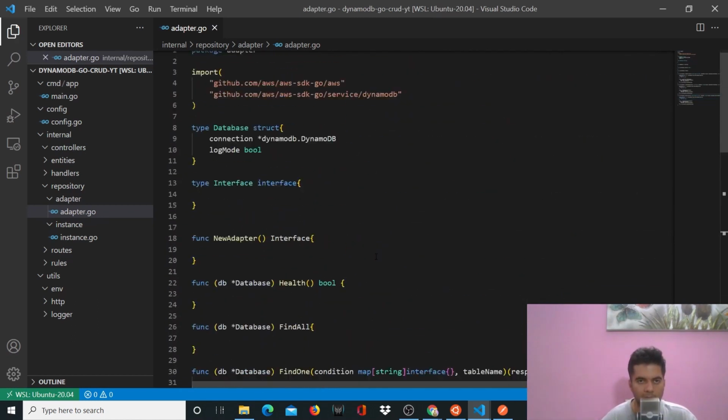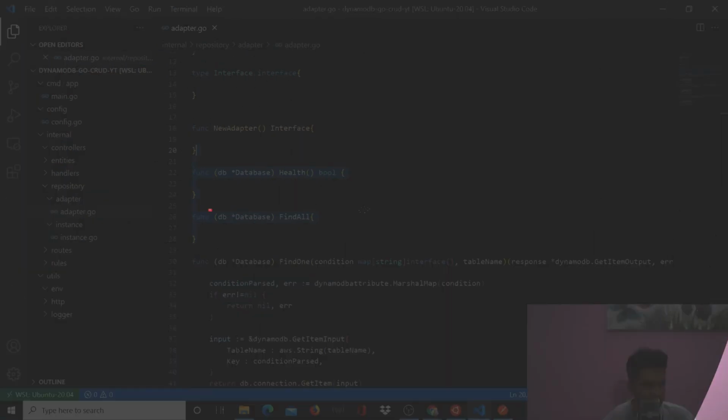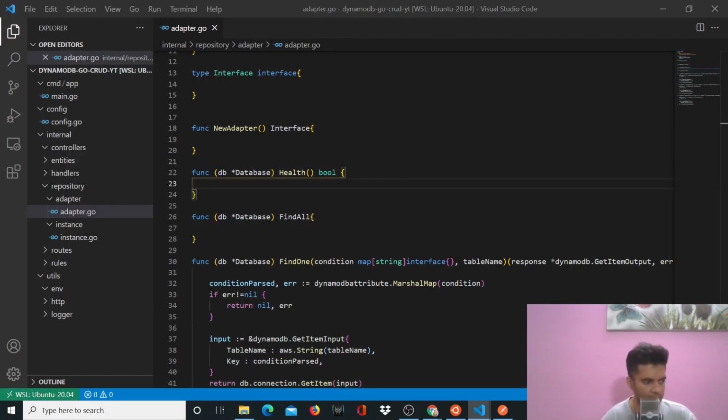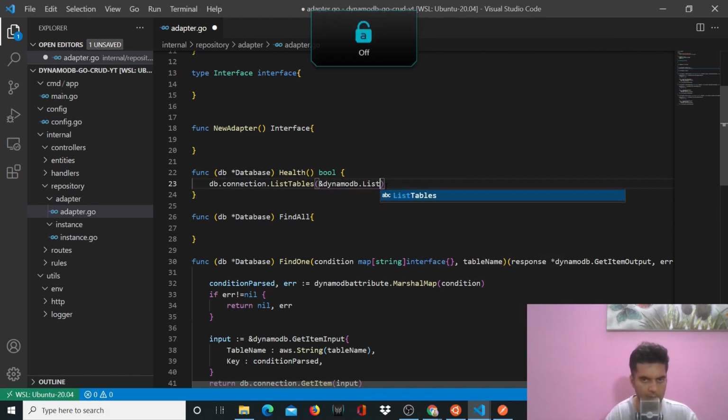Okay, so our adapter file, we've done quite a bit, right? Only this little stuff is left. And even for health, I think I can actually complete it quickly. So for health, all you have to do is say db.connection.ListTables(&dynamodb.ListTablesInput).